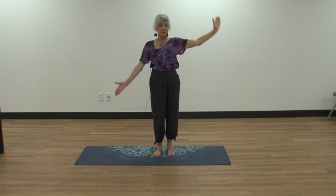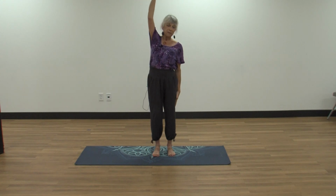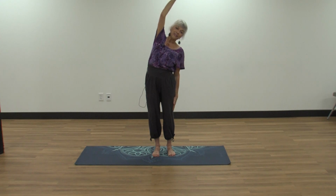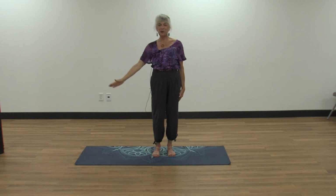Inhale as left arm comes up, the right comes. And this time we're going to tip toward the left, thinking about belly hugging towards spine, feeling the stretch all along the right side. Face relaxed. Inhale, return. One more time each way.